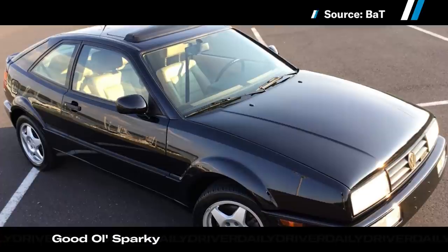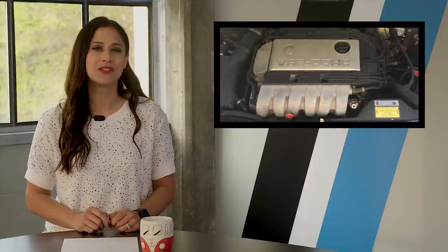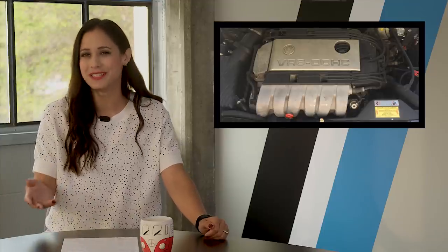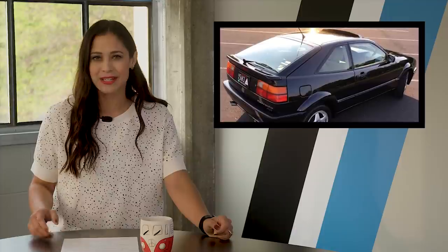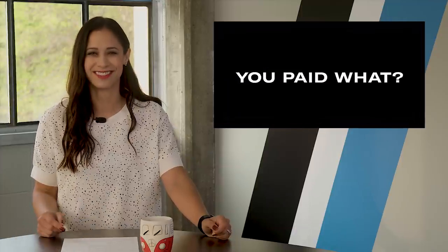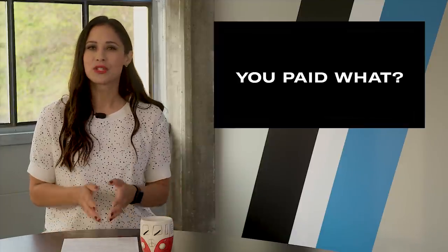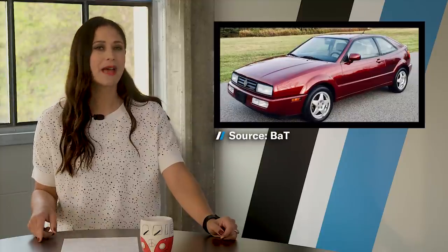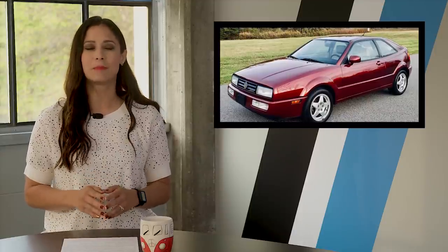If GTOs are cheap, maybe it's because 90s Volkswagens aren't — not anymore, at least. This is a 1994 VW Corrado SLC. It looks great, holds four people, and the 176 horsepower V6 engine makes it pretty quick. Just make sure you have a Chilton manual or marry into a VW repair shop. This 39,000-mile example just sold on Bring a Trailer for $30,500. The story is how fast these are appreciating — here's an auction from 2019: similar mileage, same engine, no rust, $19,000. That's a 50% jump in one year.